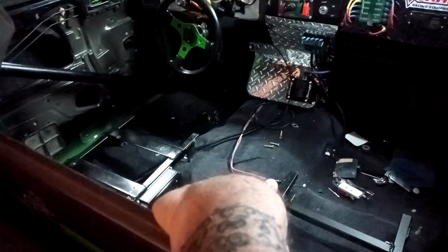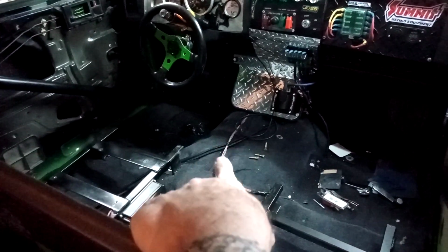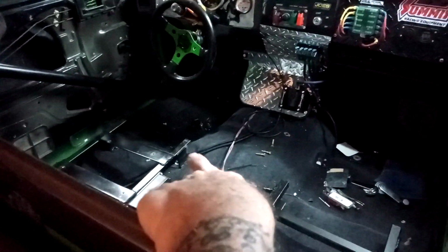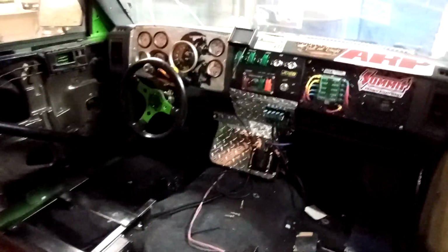All that wiring right there is actually wires that I need for the nitrous controller that is used through the Super Sniper. So that's why that's laying out like that. I just left that whole harness out so I can get the wires out I need. The fuel pump is the Holley 1200-2. It's a dual pump. Pricey little bastard too.